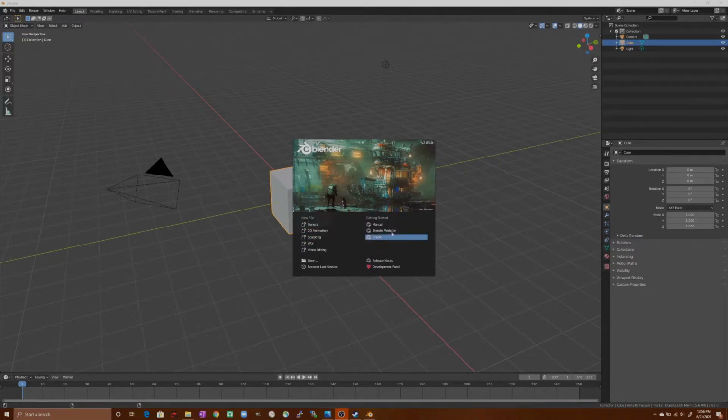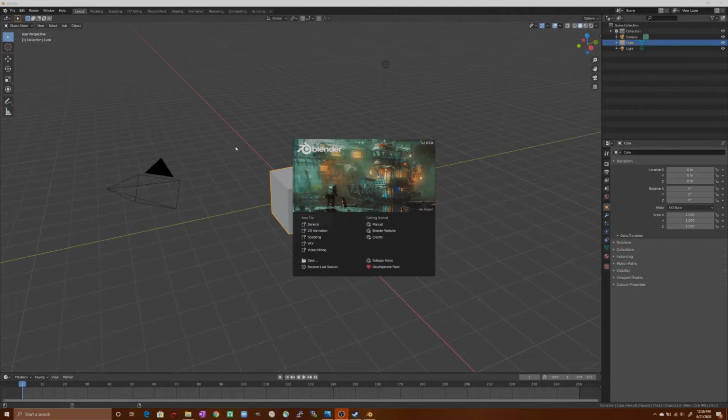In the next splash screen, you will see this, which is just different setups for different things you want to do in Blender. On the right side here, there is a couple of websites and the manual to help guide you through the first few days of using Blender.